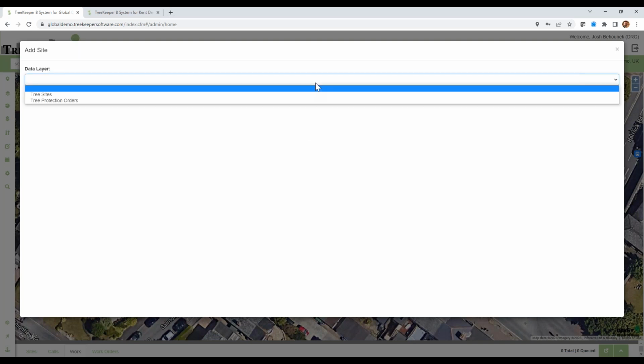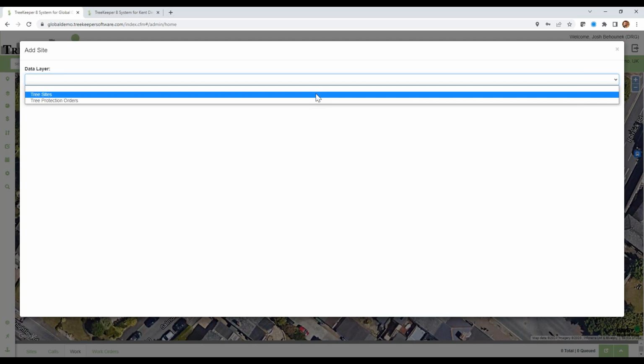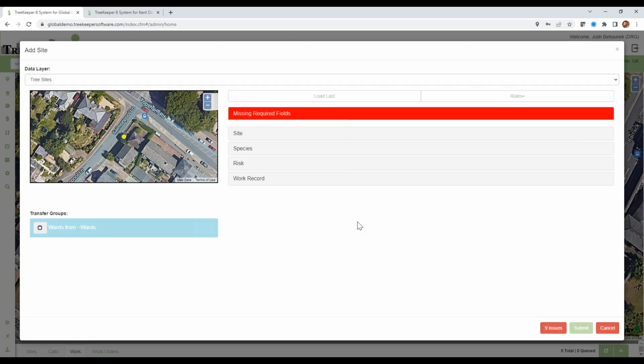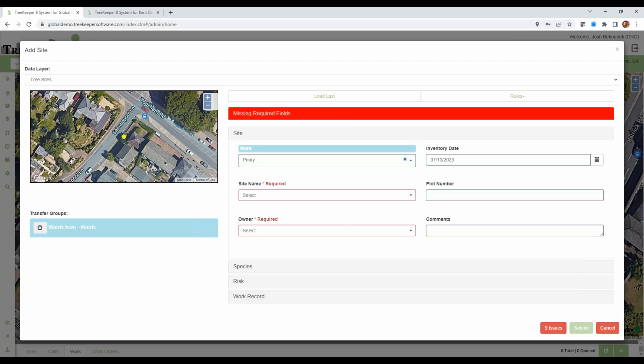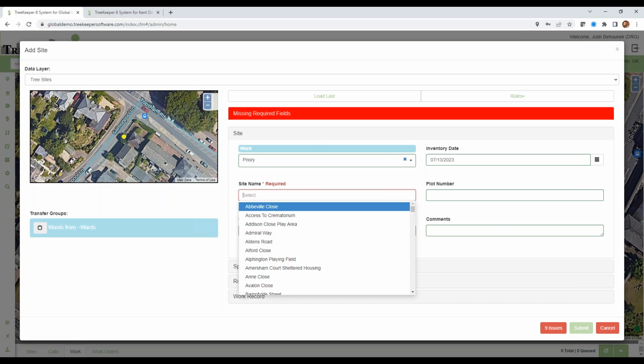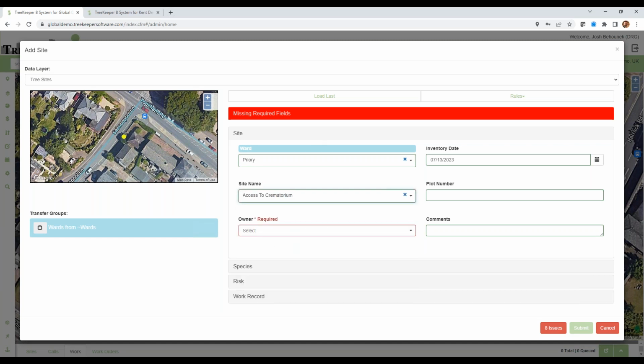Once I like where it's at, I click on it again, and up pops my attribute list. I pick what layer I want it to go on. I'll show these other layers in a second. So I pick my tree sites layer, and then you just start working through the data fields, doing your drop downs, and remember all these drop downs are customizable. You can see I have required fields. Down here it says I have 8 issues to resolve before I can add this tree.